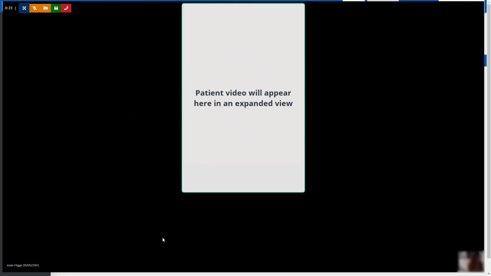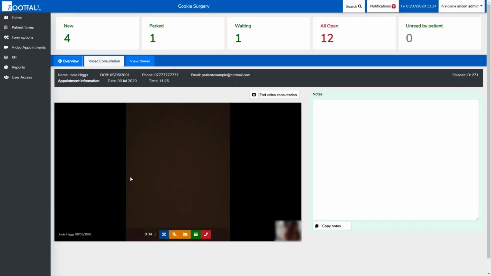To go back to the previous view, hover the mouse over the screen again and your panel appears in the top left of the screen. You just need to select the expand icon again to bring it back to the original view. Then you have the option to mute or unmute your microphone, and the same for video here. You can choose to turn this on and off by selecting and reselecting again.